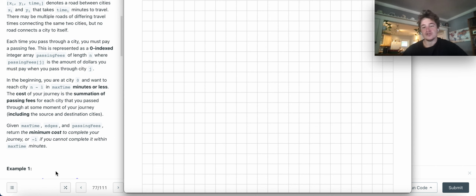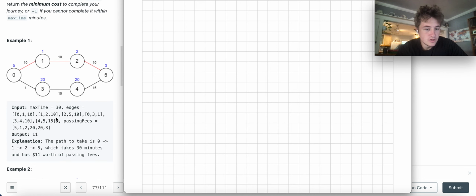But the additional constraint here, which makes this problem very difficult, is the fact that we have to also consider the maxTime constraint. So you can't do things in more than maxTime, so you have to consider that when you look at your solution.